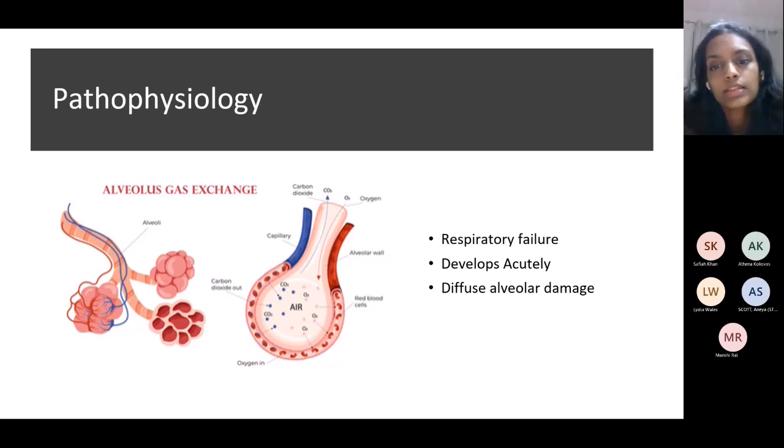Now for ARDS, there is something called P over F, which is used to categorize the severity of ARDS. It is PO2 over FiO2, the partial pressure of arterial oxygen over the percentage of inspired oxygen. For example, if you put on a pulse oximeter and the patient's saturation is 98%, that'll be 98 over the percentage of oxygen they're taking in. If it's just room air, that's done in decimals, so it'll be 0.21. You would do 98 over 0.21 and you should get a number, and generally in normal individuals that's more than 400.